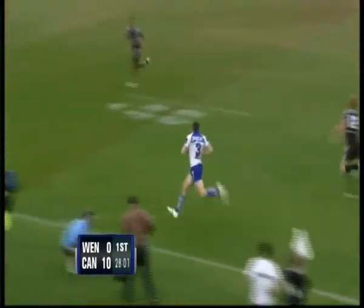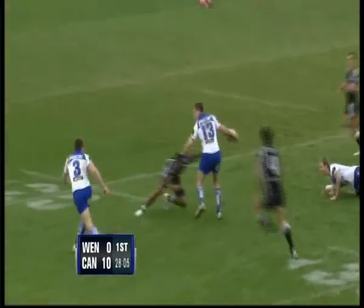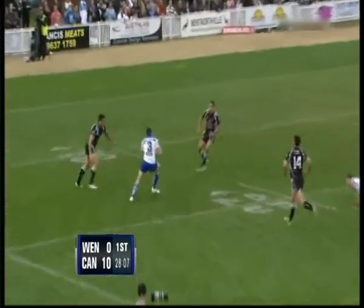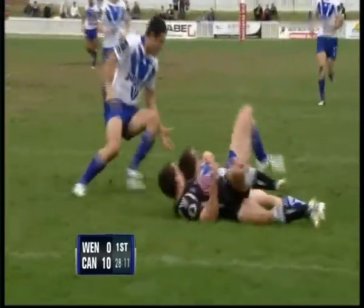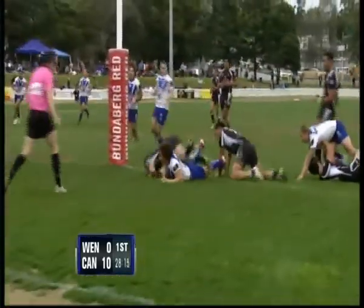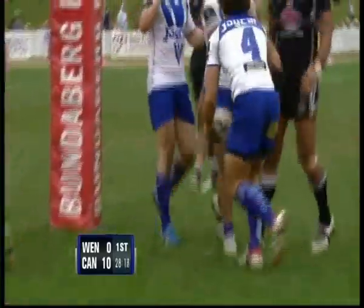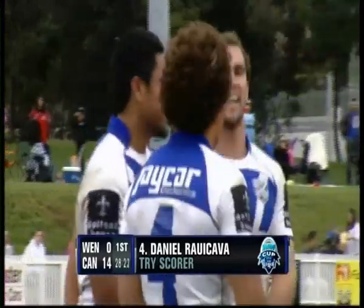Ball away to Morris. Talk about speed, he's got bucket loads of it. Inside ball to Smith. He's got support too at Corey Payne. Now it comes back out to Josh Morris. He's going to beat them all, ends up. Morris got the ball away. A miracle play, really. And now Smith's got it. It comes away to Pumapy, I think. No, it's not. It's Ravakava. What about that for a rugby league try? Who didn't touch it? I'm the only one that didn't, Peter.